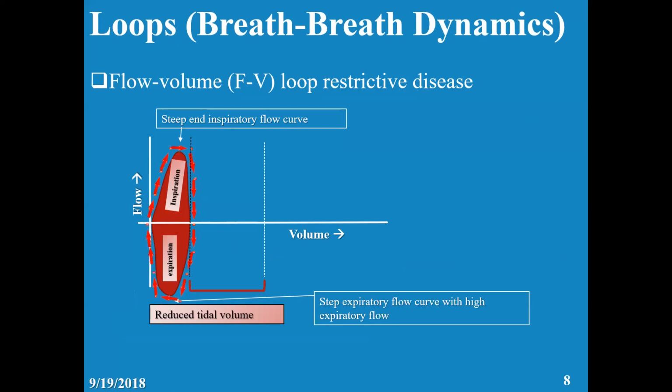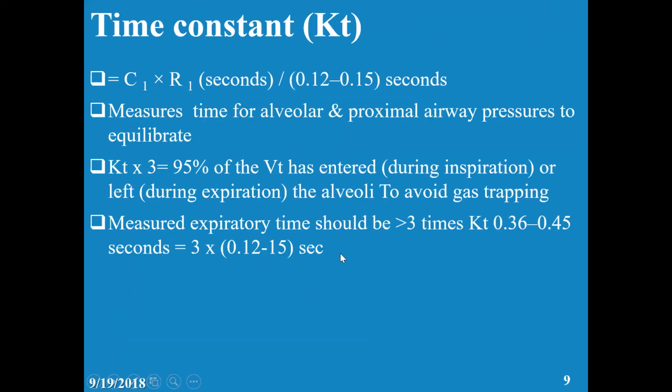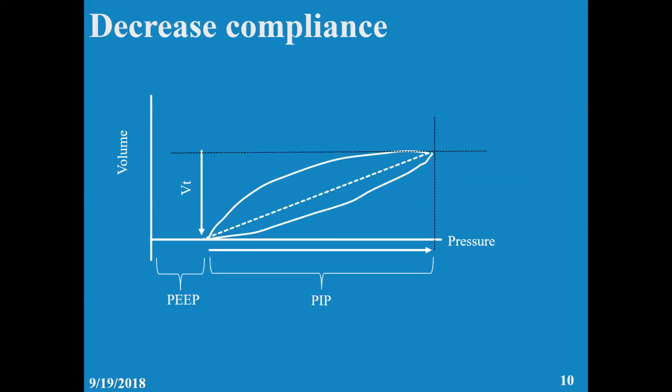Okay, it says this. We have very high flow, but no volume. We got very good flow, but no volume. You see the flow going up, but the volume is very small: restrictive lung problem. Very high flow, but no volume, very important. Flow volume loop. Now, I will pass this because it's too much theory and little application. So I'm going to pass this time constant.